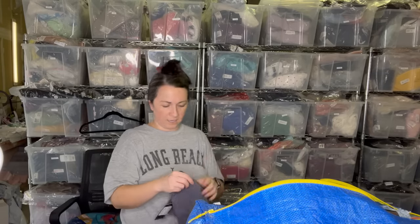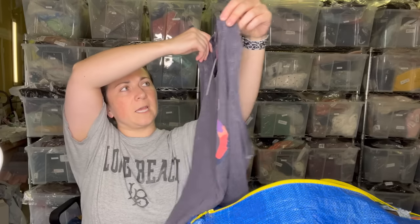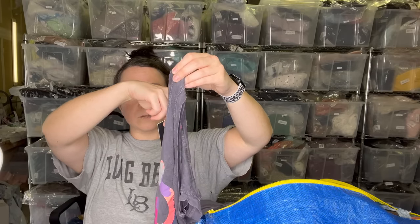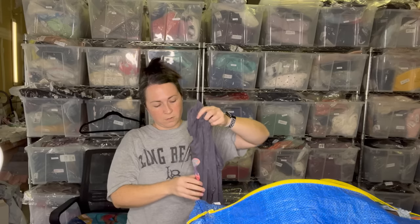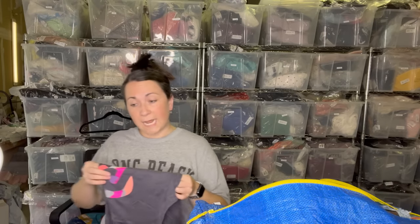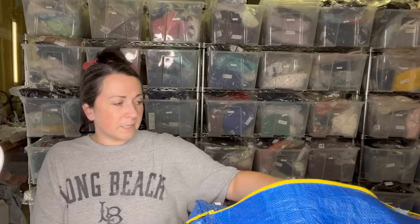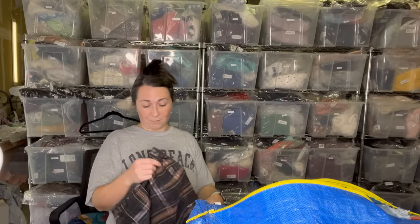Somebody gave me this Peloton shirt or tank top, size large. This was $54 a few years ago. Peloton items sold for a lot a few years ago — it's not that they can't still sell for a lot of money now. There are probably some pieces that still sell well, so always check comps. Don't just assume and price it at $20.